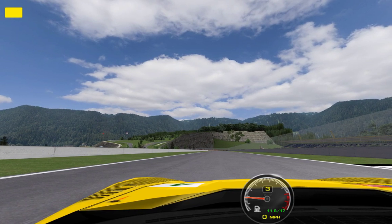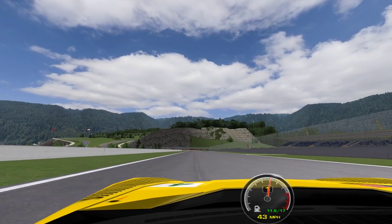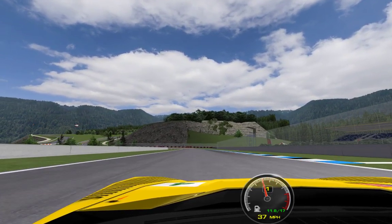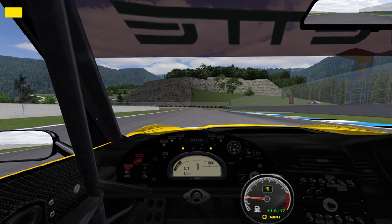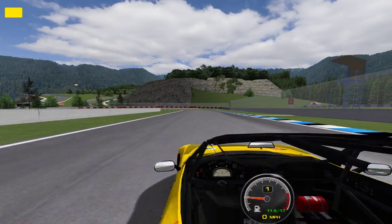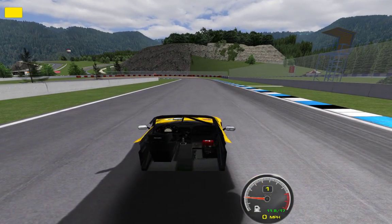All right, that's my little camera adjustment tutorial. I hope it helps you guys out. I was informed of this tip — if you're on a server that limits the view options you have, like cockpit only or bumper only, and you have these buttons set, you could simply go and reposition the camera completely. It'll look a little odd, but there you go — you've now got third person if you really wanted it. You could drive around like that.